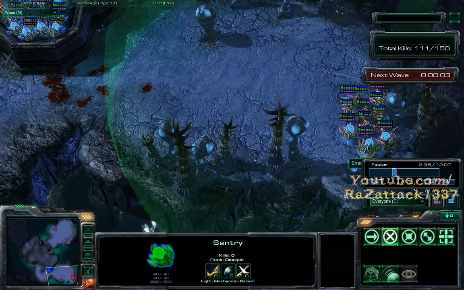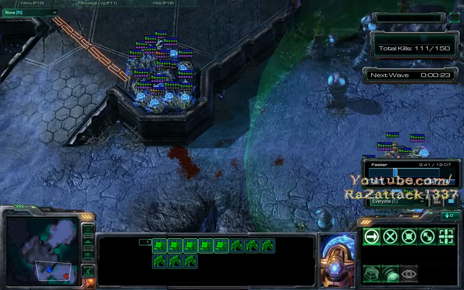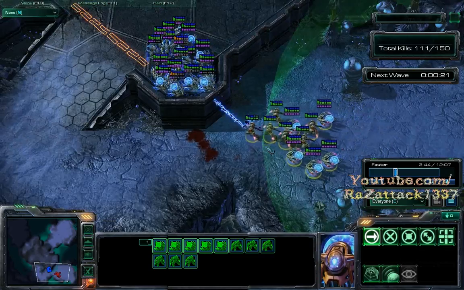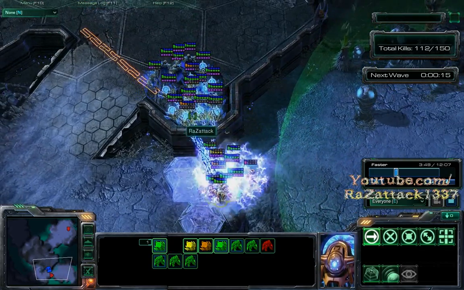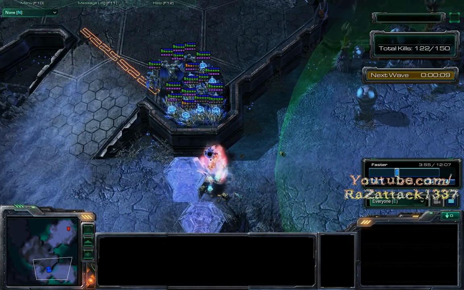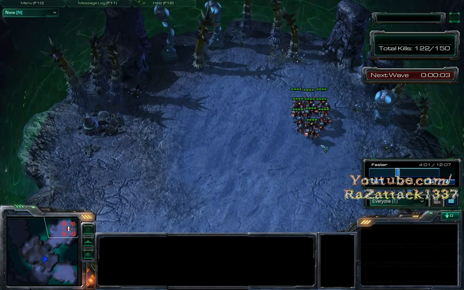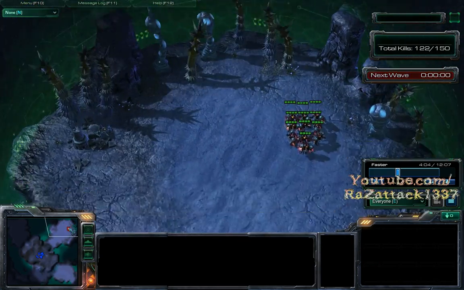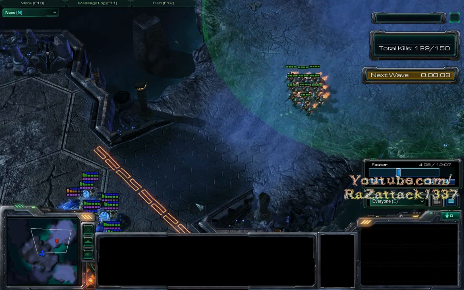The wave after that is Sentries and Zealots. Now these guys are a little bit tougher, so I'm actually going to use a Psionic Storm here. And your sentries are just chilling up there, just auto-attacking. Next group is Reapers, and you have to pay attention because these guys spawned up here again, so you want to block them off real quick.